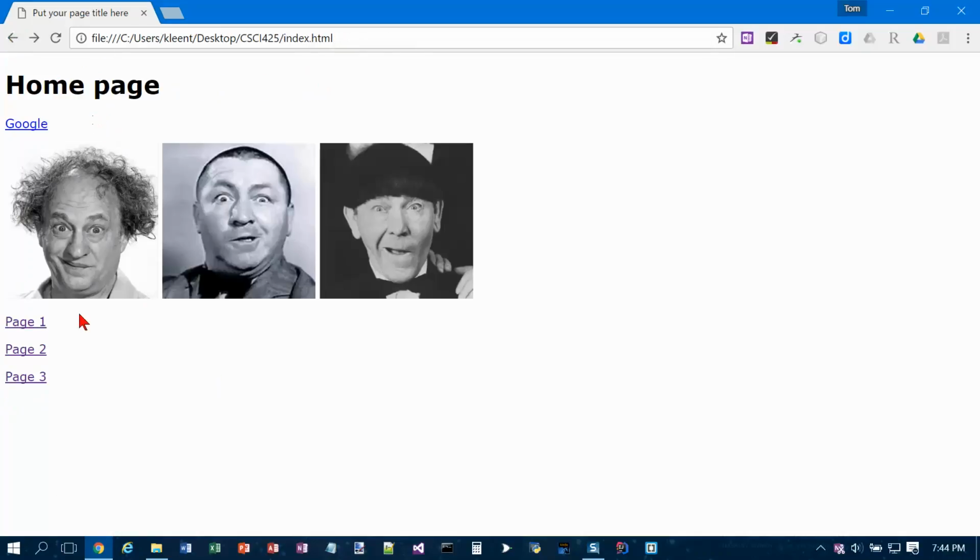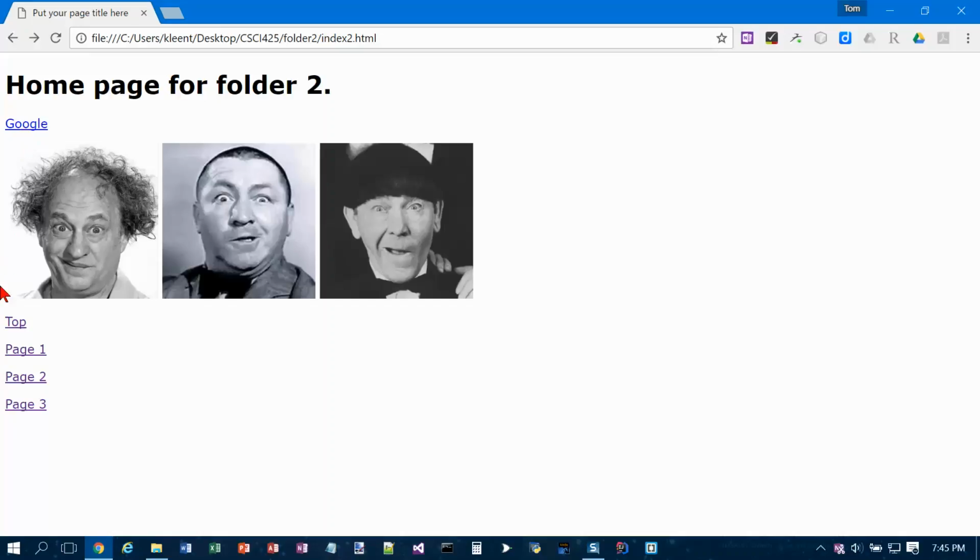So now I've tested my top level page, and now I'm going to go to page 1, the home page for folder 1. So it's got a different label at the top. If I click on top, it should take me up to the home page, and it does. If I hit back, I should be back on the home page for folder 1. If I click on page 1, it should just take me to where I am already. If I click on page 2, it should take me to folder 2, index 2. And if I click on page 3, it should take me to folder 3, which is inside of folder 1, and the page there is index 3, and then I'm going to go back.